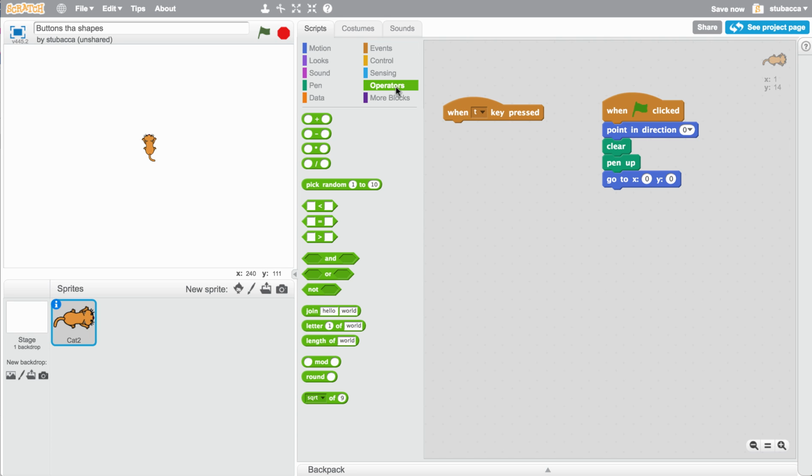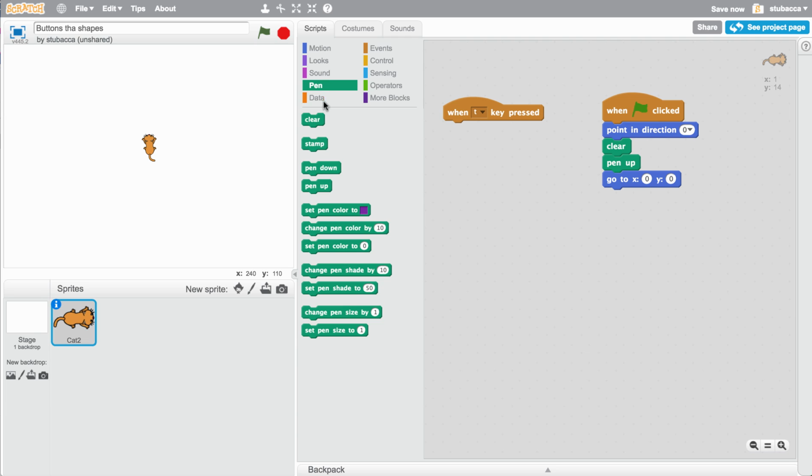And we need to make sure that we've got our pen up, so we're not drawing from this point to wherever we're going. We're also going to be choosing a location to draw our shape, and I think we'll start down here and say X at about 150 and Y at about minus 100, so it's a little bit lower down there on the screen. So we've got room for our other shapes.